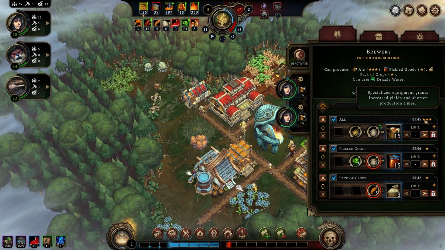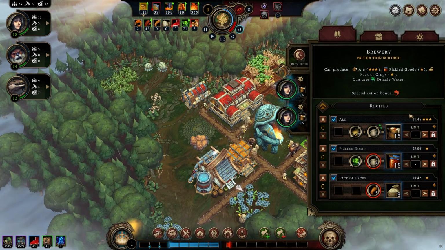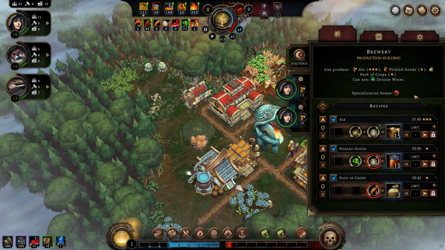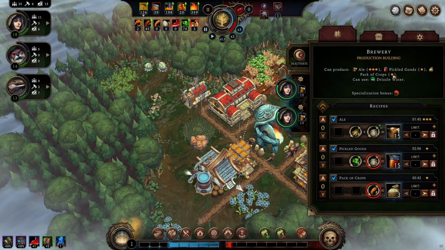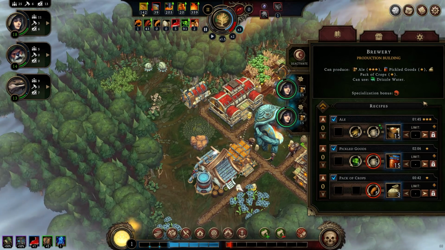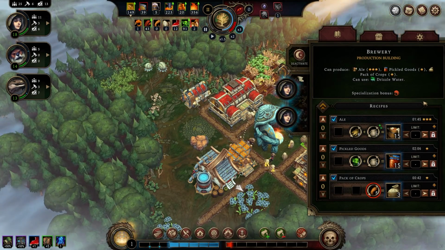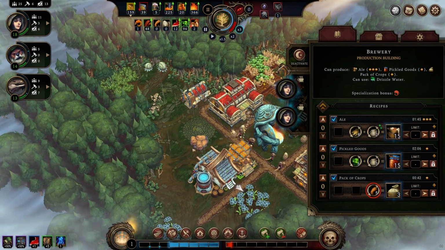Now, you see these little stars here? They determine how efficient the process is. So a 1 star is much less efficient than a 3 stars. Efficiency means that they get made faster and using fewer ingredients. I'm sure the game will mention that at some point.